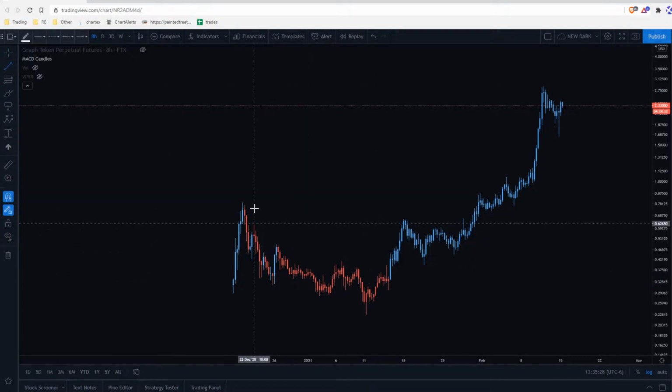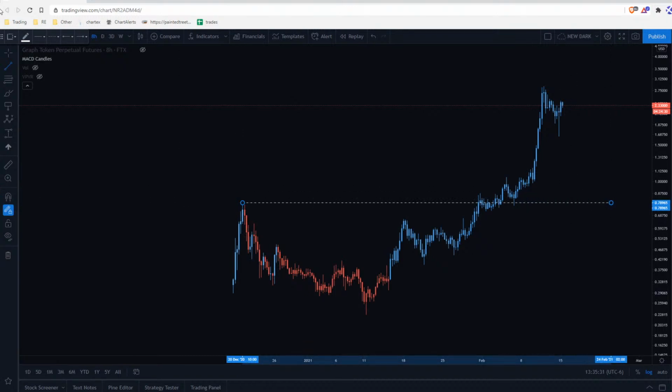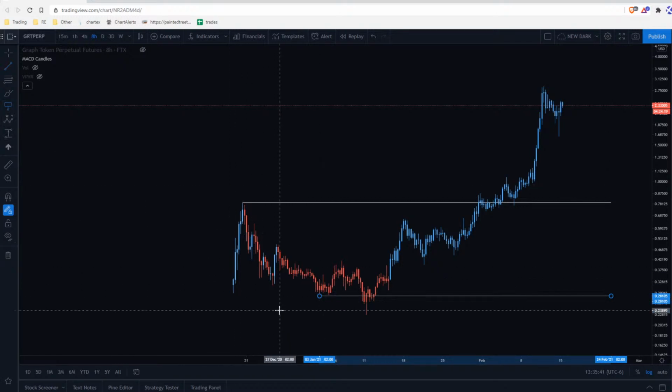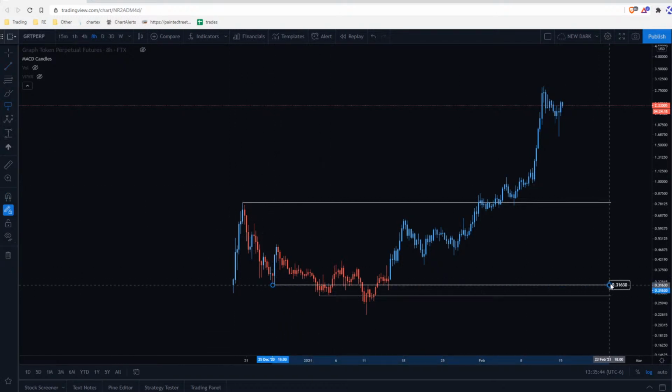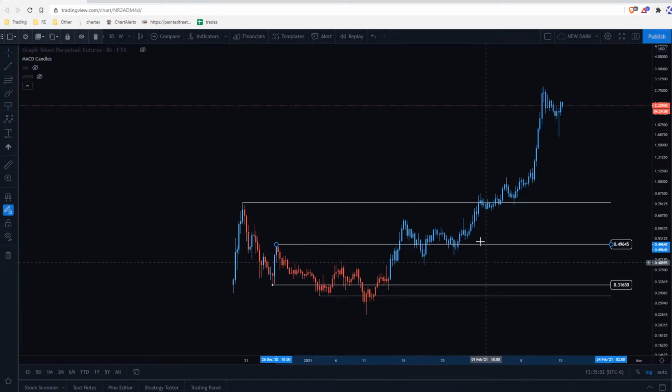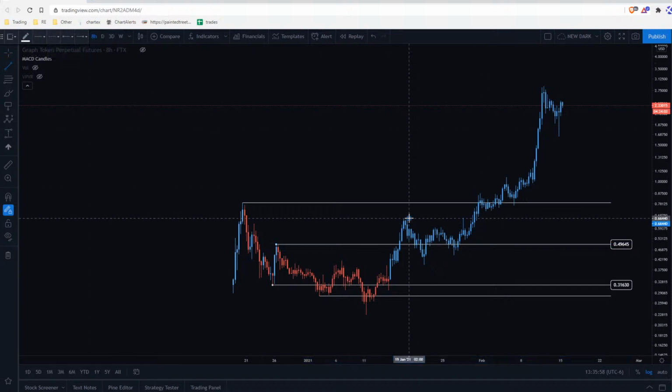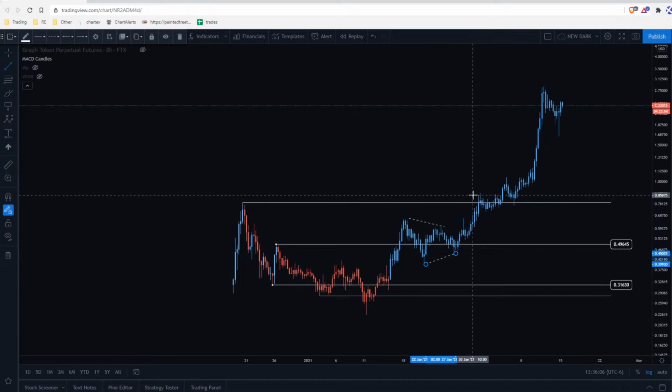But yeah, this is pretty easy dissection right here. This is our range low. This was our sell-off. This was our rally. Rally provided a last point of support right here. So you can see after the sweep below, we got a test. We got a last point of support. We got another last point of support right here.